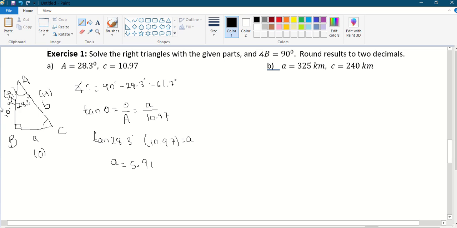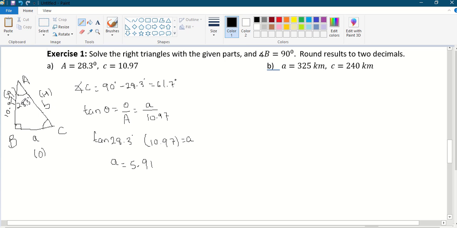Now we have two side lengths. The third side length we can solve using the Pythagorean theorem. However, if we use the Pythagorean theorem and we made a mistake in solving a, we'll carry that same mistake over to b. So I'll avoid using a. I'll start all over again. I'll find b from the given information.